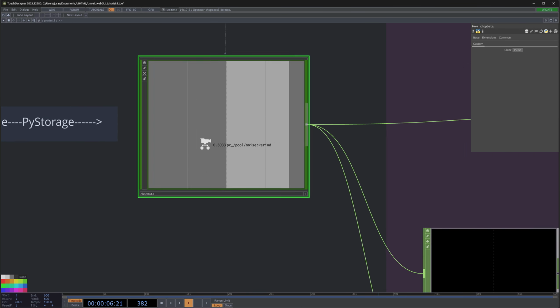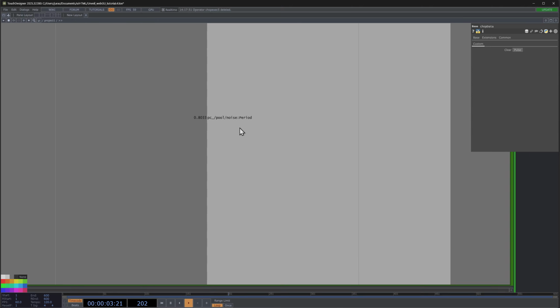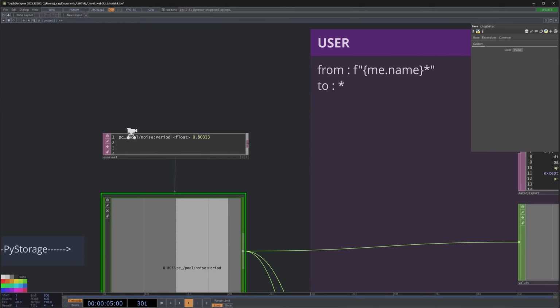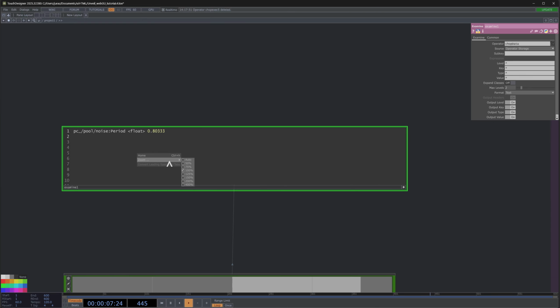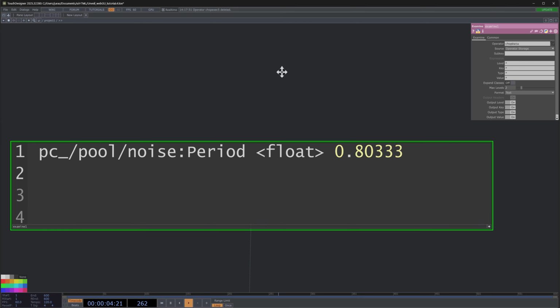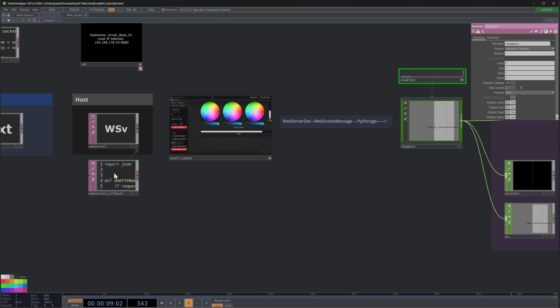Now we have a slider value with a name, PC_pool/noise:period. In here we have the username, which is PC. We can read it here. So this is an examine of data, because I'm making some magic here.